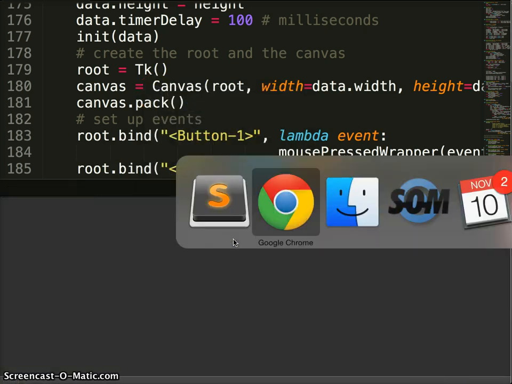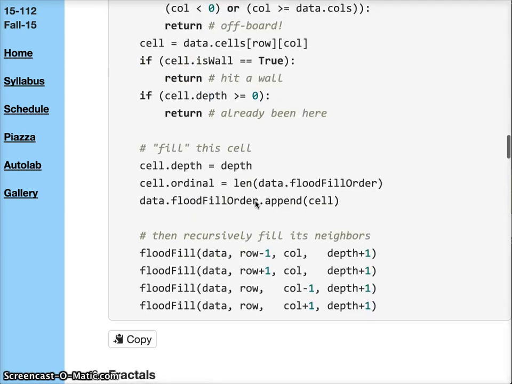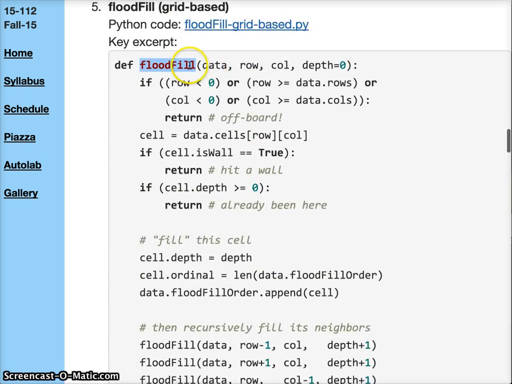So now, if I look at the actual code, what floodfill does is it takes a grid and basically, given a starting row and col, walks through the grid, not going into walls and also not going off. So, for instance, floodfill takes in a row, a col, and a depth.